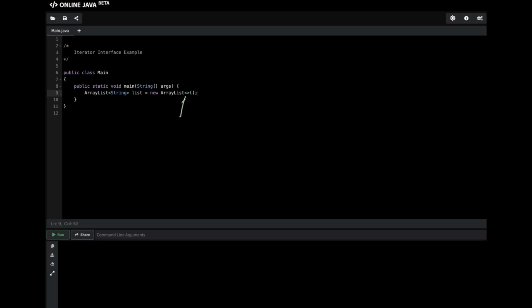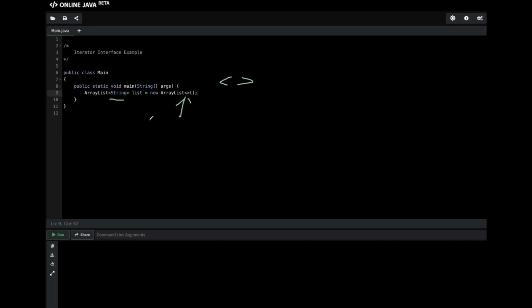You may notice what I just did here. Instead of specifying string, I simply just leave it empty. It turns out in Java SE 7 and later, you can replace the type argument required to invoke the constructor of a generic class with an empty set of type arguments, like the bracket notation with nothing inside, as long as the compiler can determine or infer the type arguments from the context.